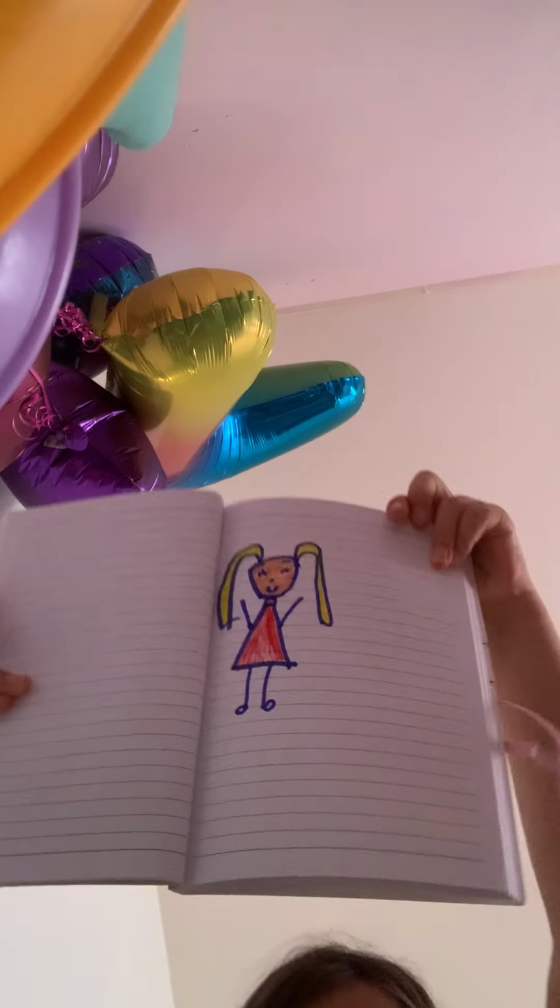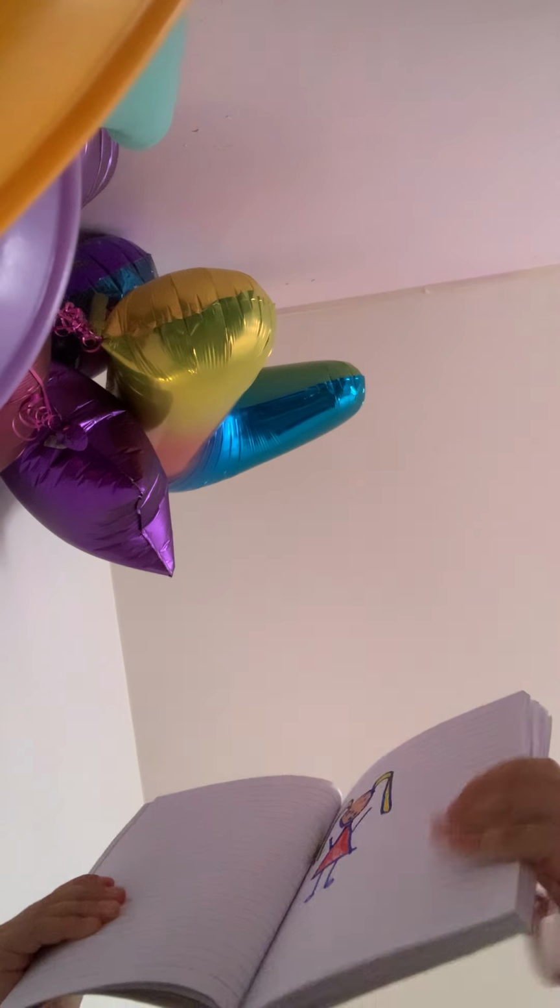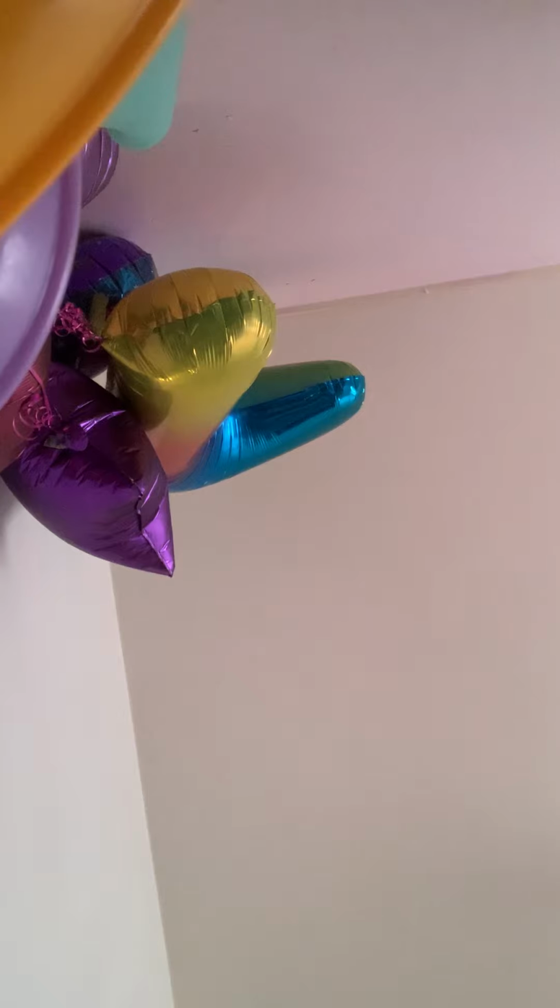So, yeah, this is mine. Okay. Do some nice decorations around it, but I really don't want them. So here's the finished product. So right now I finished the art tutorial.